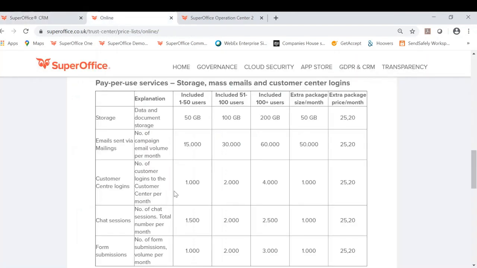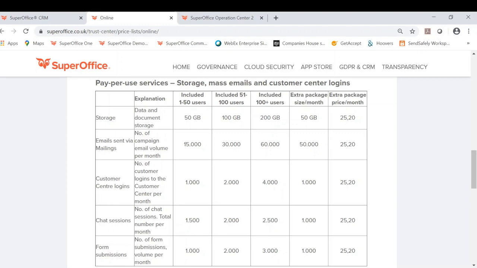Now we're in the right location, I just wanted to briefly explain metered services. I thought I would start by showing you the pay-per-use chart below. This information you can access from our community site in the Trust Centre. And as you can see, depending on the amount of SuperOffice user licenses you have as a business, this will then determine, as an example, what storage and mailings you have as a package. In the occasion you may exceed any of the limits within your plan, you will be then charged for the additional usage as listed here.